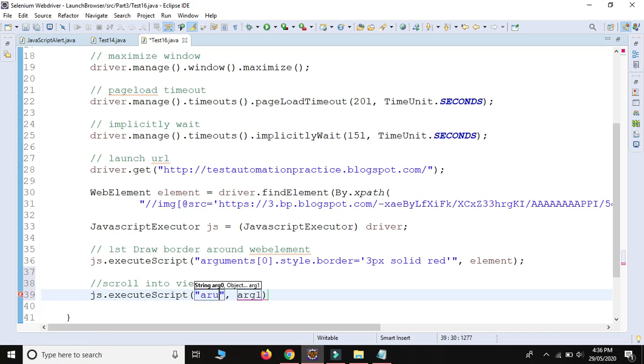arguments, and I will pass 0 dot scrollIntoView, and I will pass the boolean value true here. Okay, true.